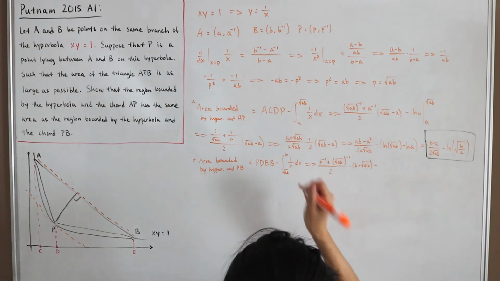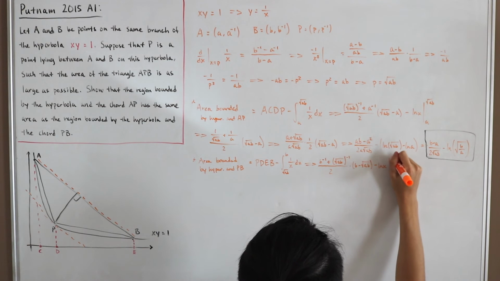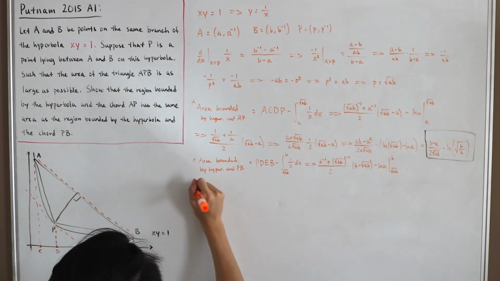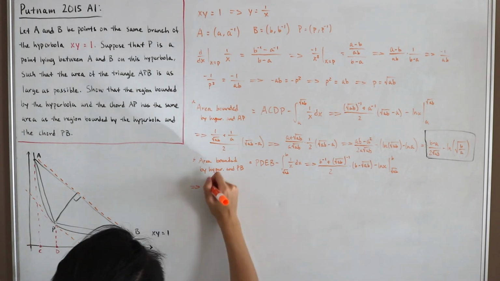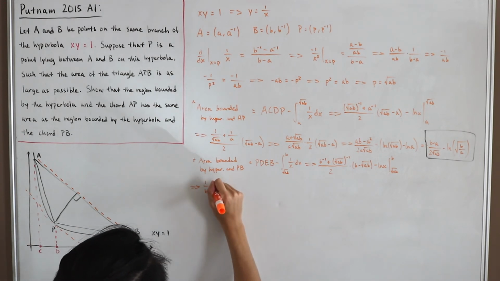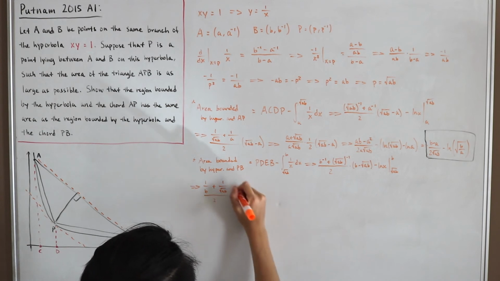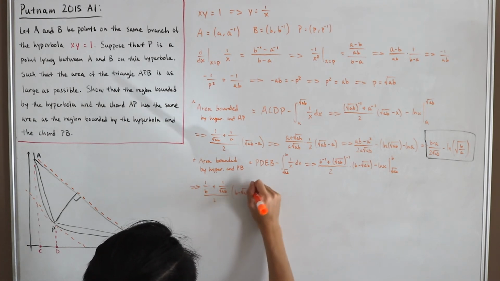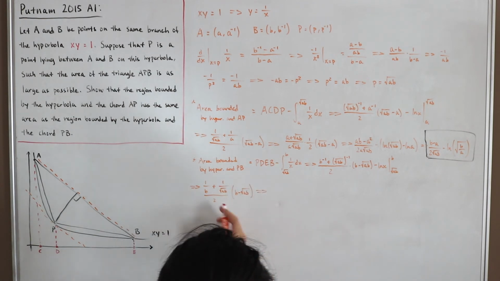And now we know that the antiderivative of 1 over x is just ln of x. And we evaluate this from the square root of A times B to B. So now I just perform the necessary calculations. Well, not really calculation, but simplification. So this is 1 over B, and then we add this with 1 over the square root of AB. This is still divided by 2. Then we multiply this by, of course, the distance. I'm just taking it slow. We're just doing one tiny step at a time.